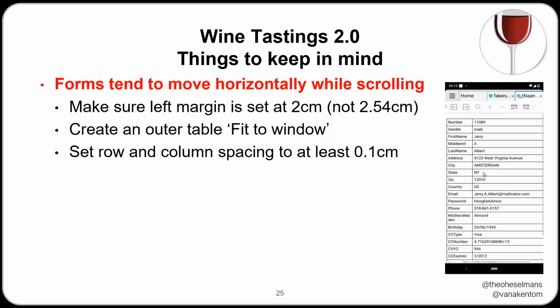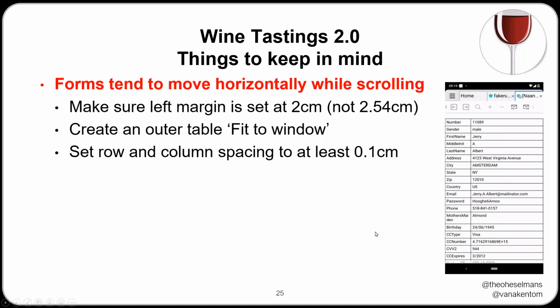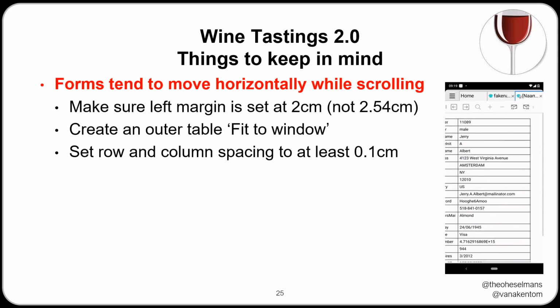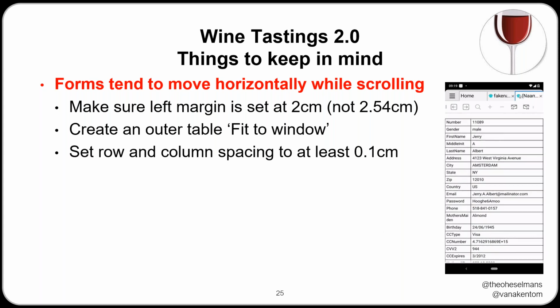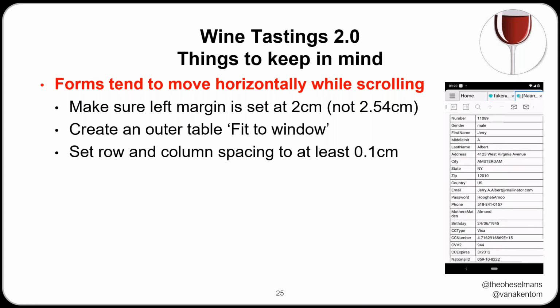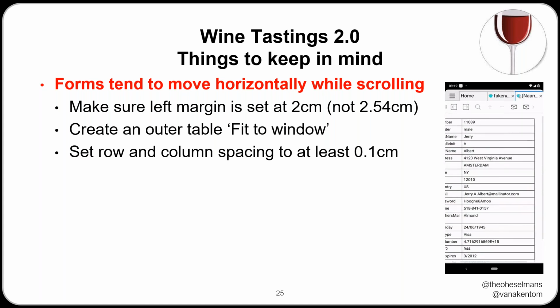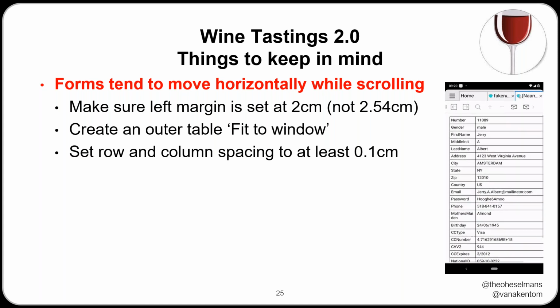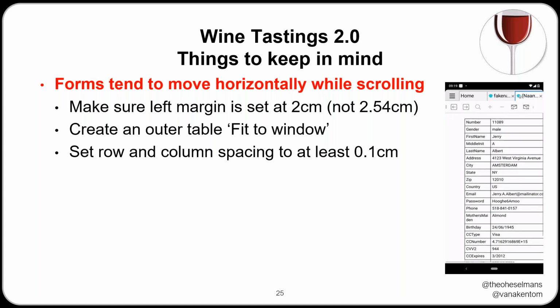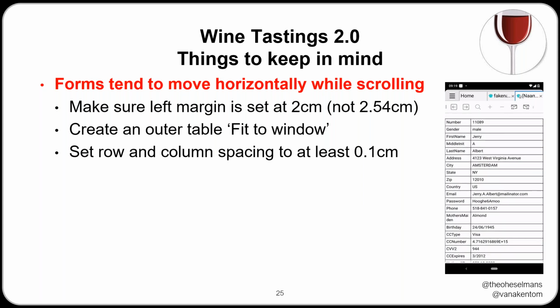You don't see it apparently. Now you see it. You see that the form is a bit dancing around, and this happens when you use a standard form and you want to scroll it up or down. It can be really nasty because the width of the form is not aligned with the width used on your device.